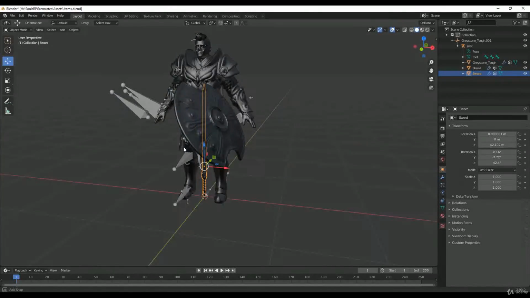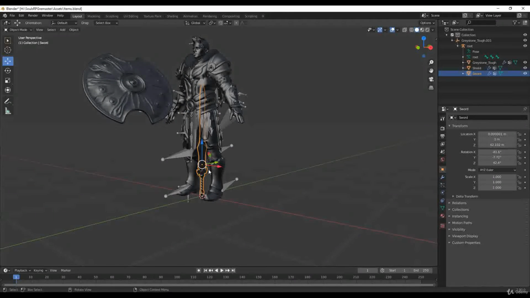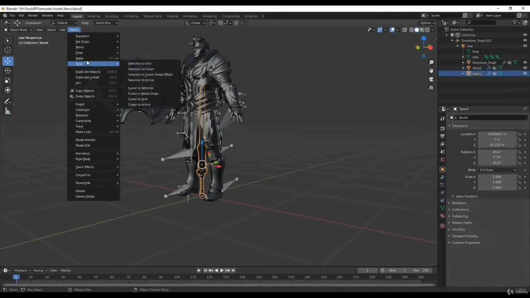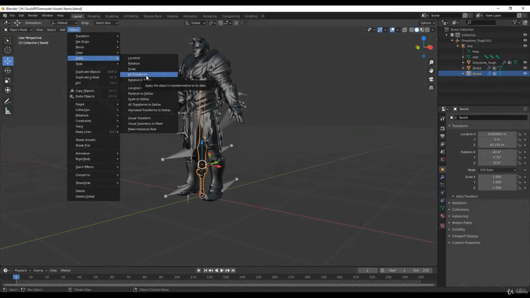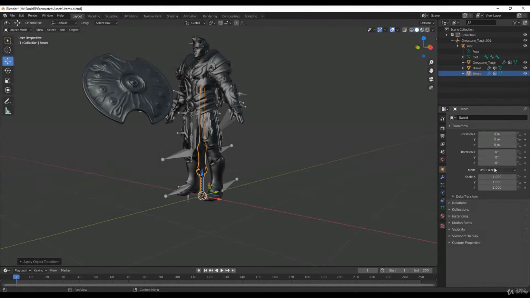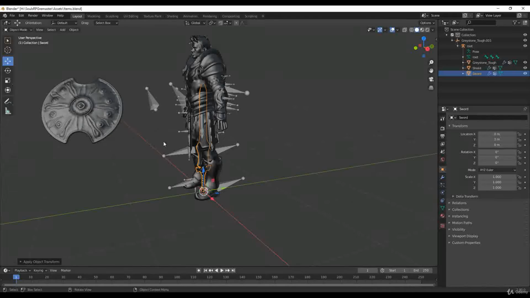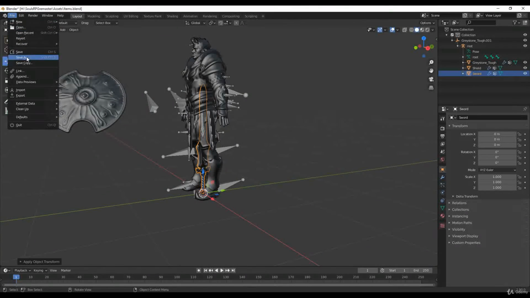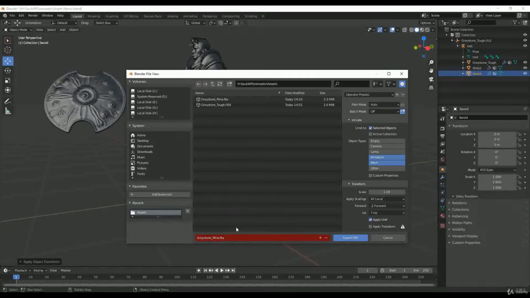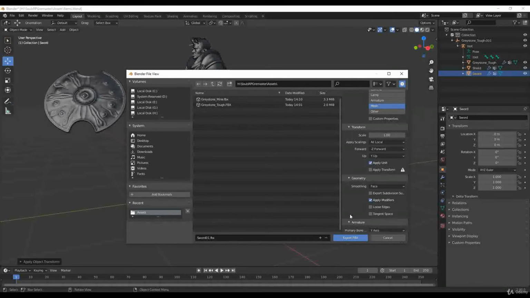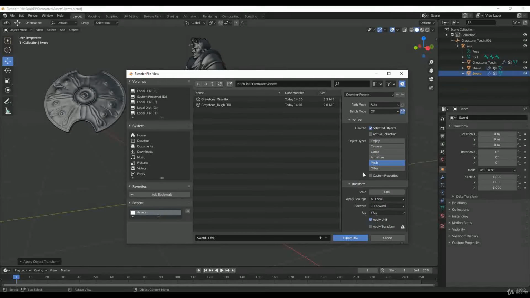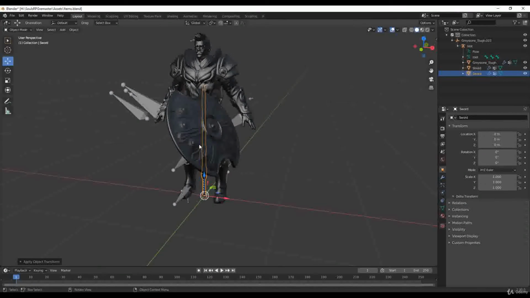Okay, so that's the sword. Now, once the sword is positioned like this, I want to go to Object, Apply, and then click All Transforms. So now the rotation, everything is zeroed out. See the scale, the rotation, location are all at 0 here. The scale's 1. So now the sword is ready to be exported. I can go to File, Export FBX. And here I'll just do sword 01, and I only want the mesh now. So selected objects, mesh, and then I just want to open this and make sure it's all the same. Okay, yeah, so see it's all good. So then export, and now let's get the shield lined up.